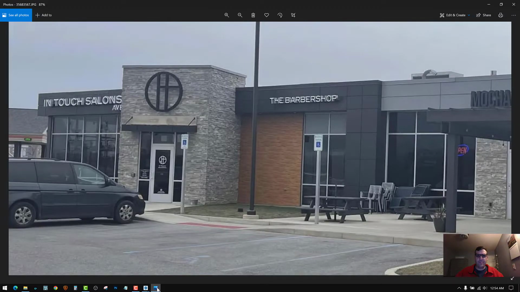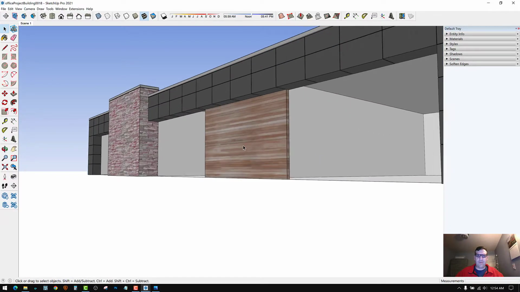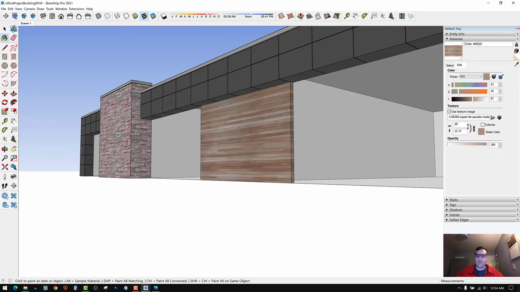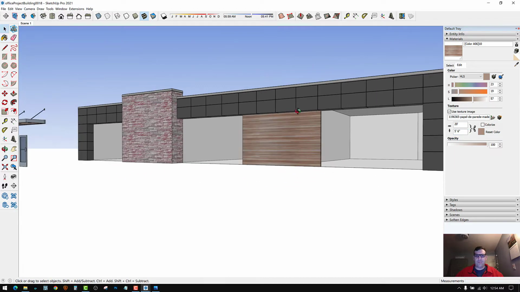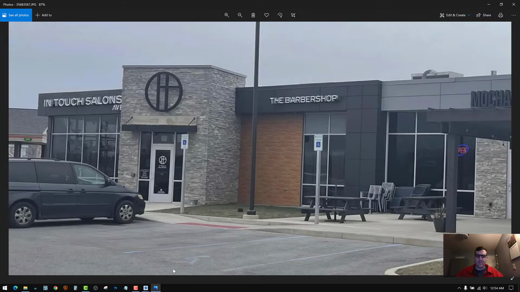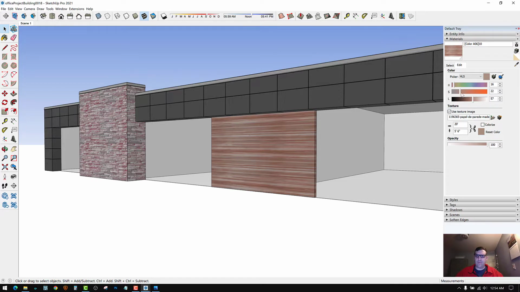Okay. See, there's this wood. That even looks smaller. Maybe I'll lower the texture for this so it's thinner. It's more saturated though.